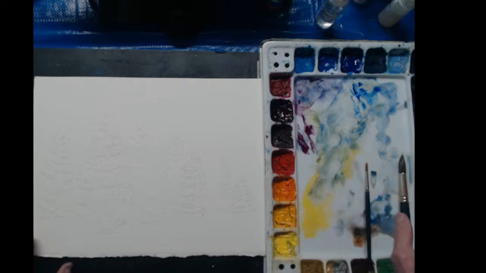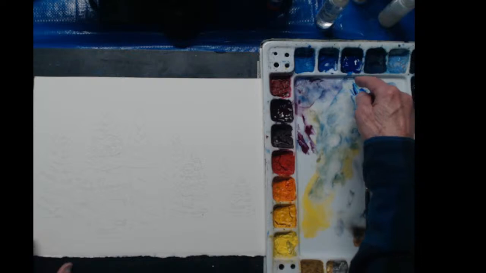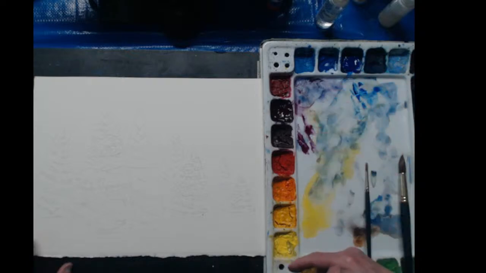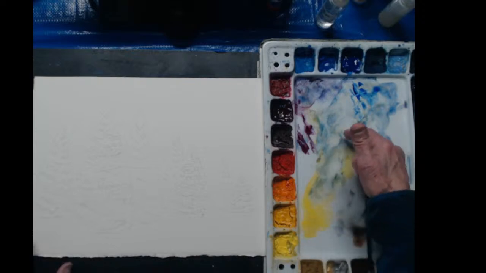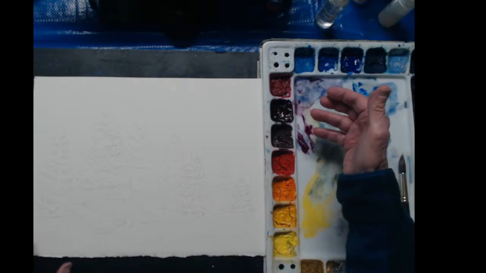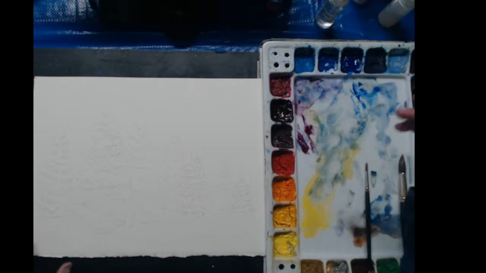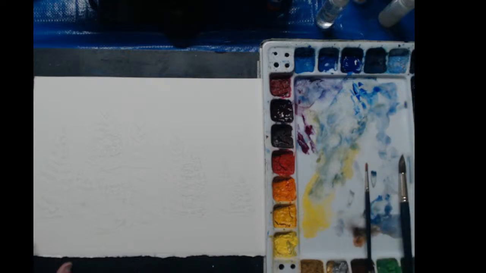Over here on my palette, I'm going to use a very limited palette today. I'm going to use ultramarine blue up here at the top, and a little bit of lemon yellow here in the corner. I'm going to mix up my own greens. I'm not going to use the green in the palette at all. I'll mix the blue and the yellow and come up with my green mixture right here. And I'll put a little bit of crimson in maybe to give me a variation in the blues, a variation in the color. I've got Payne's gray over here to add a little bit of gray if I need it. And that's about it. I've got burnt sienna here at the bottom middle, and I don't know if I'll need that at all.